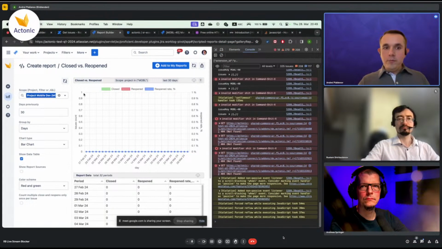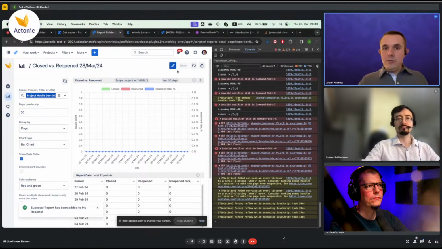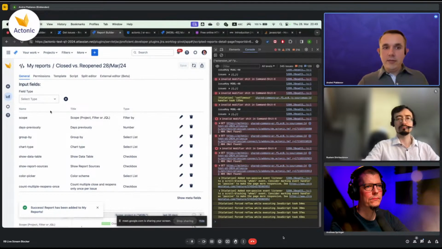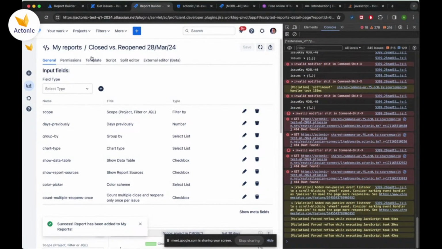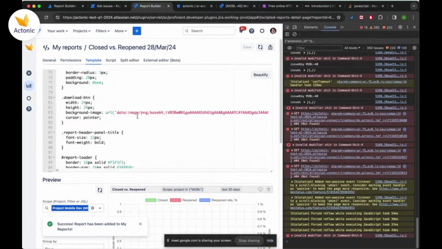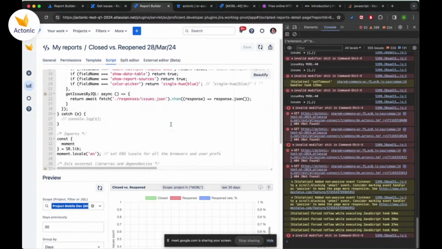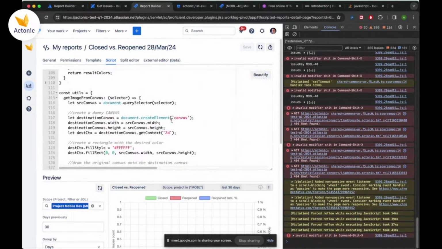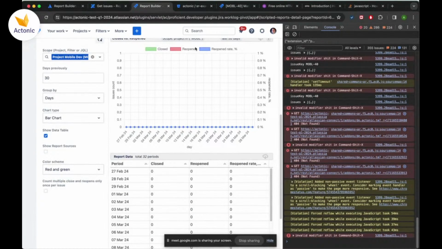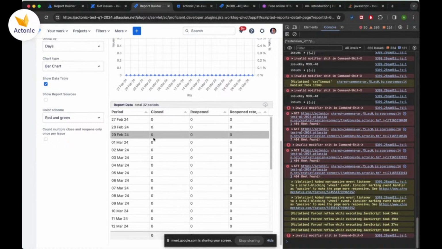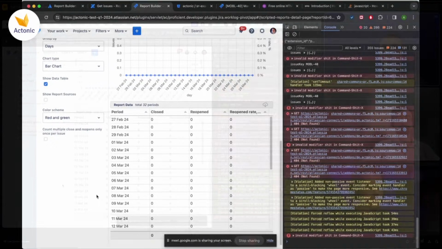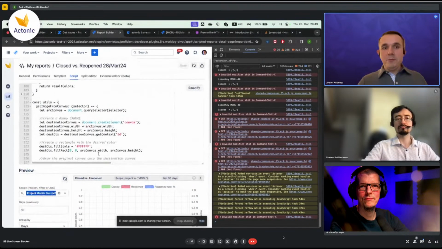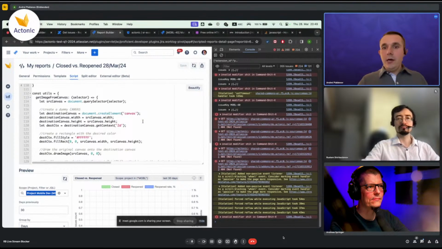But what I want to show you, the more important thing, is that every report in our gallery you can save to your own one and then modify completely: input parameters, template, all the styles, fonts, script, how it's calculated, why it's calculated like this. A lot of useful examples you can find here, because you can imagine that this chart and this table are a bit more complicated than the invoice we've created.